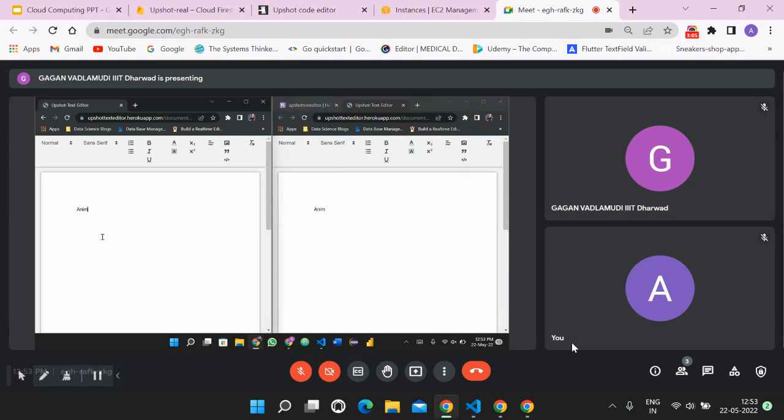If I type some text here and some text there, both the changes are reflected in both the documents. So if we have documents with the same document ID, then multiple users can change it easily in real time. So teammates from the same group can change the document at a time.